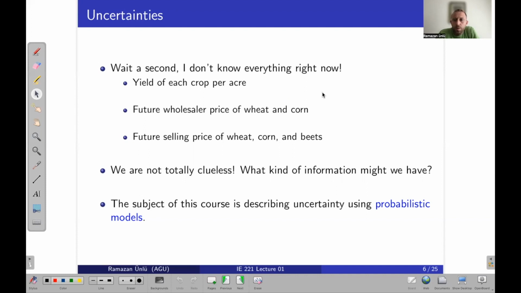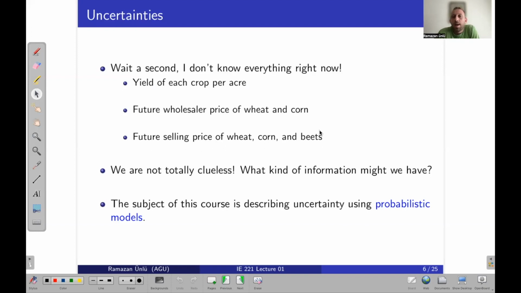So, can you provide some information to yourself? In this kind of case, you may look at the history, and you can create some probabilistic model to describe some uncertain things. In our problem, the uncertain things are this information. If you knew this information, actually you wouldn't need to use a probabilistic model. You can simply use a mathematical model, and you can solve this problem.